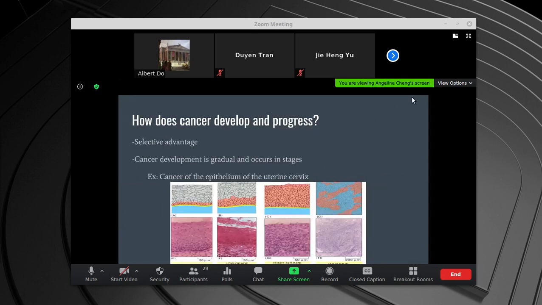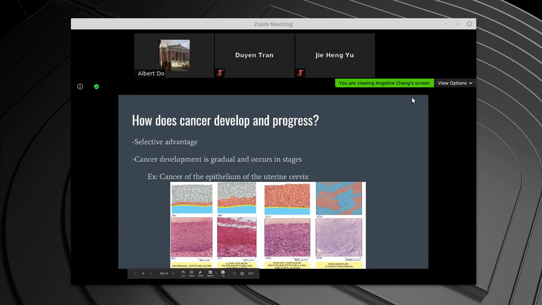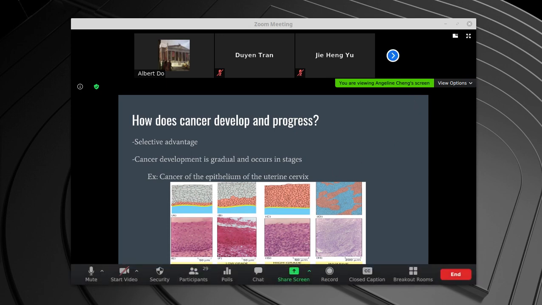How does cancer develop and progress? In a human body with more than 100 trillion cells, 1 billion experience mutations every day. If a mutation has selective advantage, that cell becomes a founder of a growing mutation. Mutations gain selective advantage due to the heterogeneity and the unchecked proliferation of tumor cells.